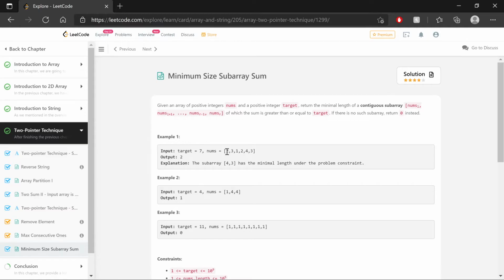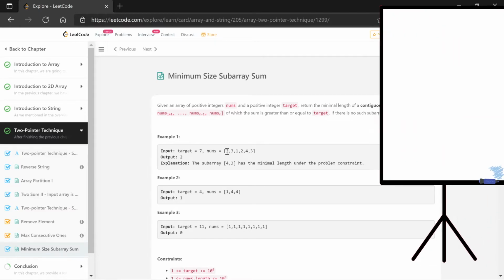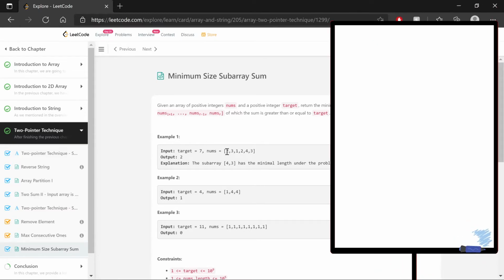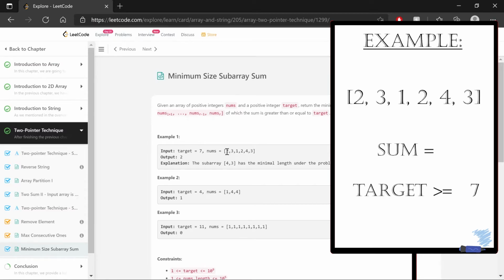Let's bring up my handy dandy whiteboard to make a better graphic that I can use. So we hit our target, and then instead of starting over at a new position, why don't we just cut off our starting point, shrink our section a little bit, and see if we're still equal to or greater than our target. If not, well, we can expand our section up to include a new value.